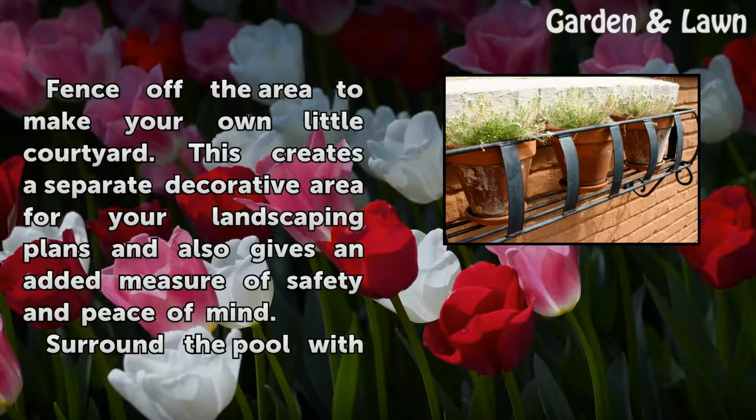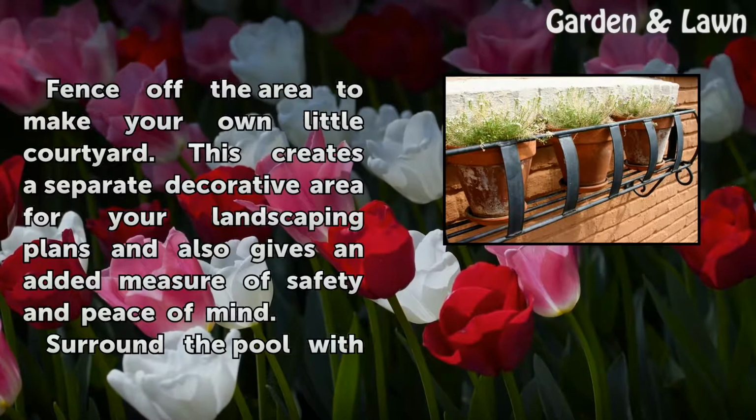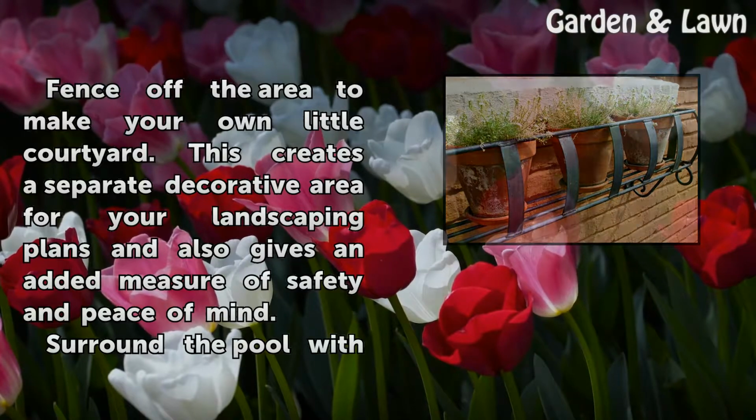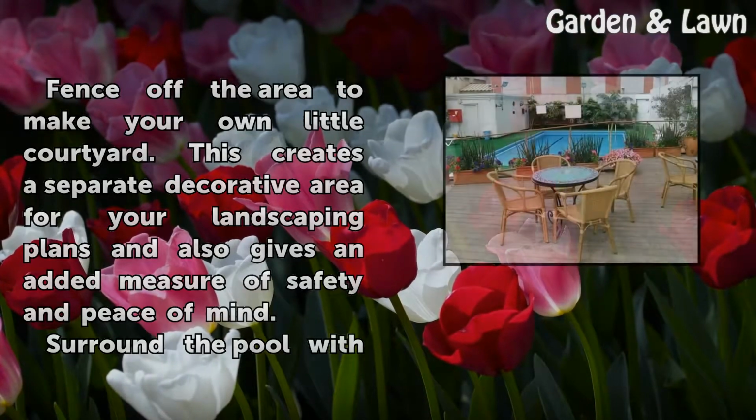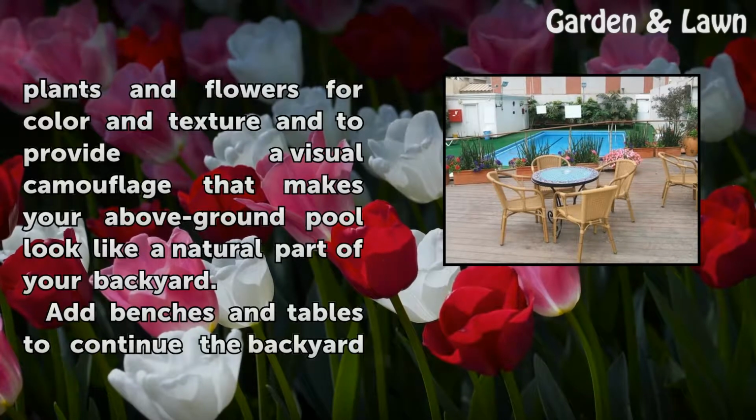Fence off the area to make your own little courtyard. This creates a separate decorative area for your landscaping plans and also gives an added measure of safety and peace of mind. Surround the pool with plants and flowers for color and texture and to provide a visual camouflage that makes your above-ground pool look like a natural part of your backyard.